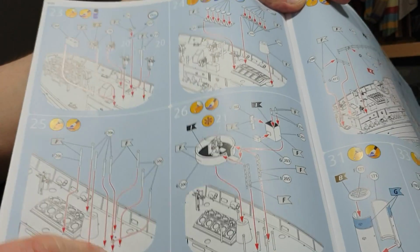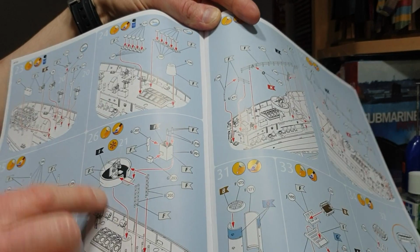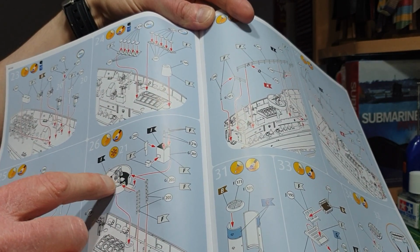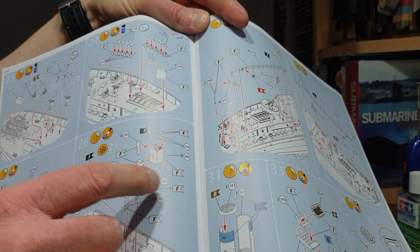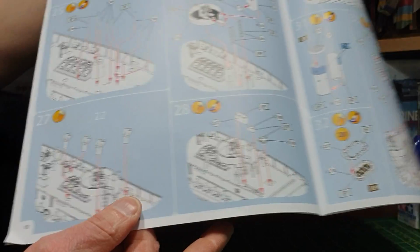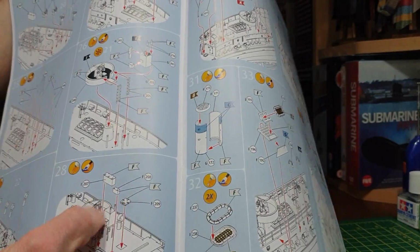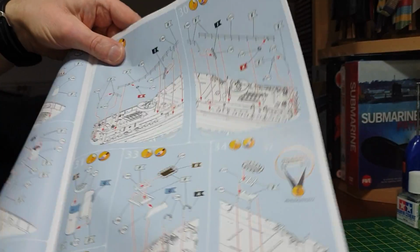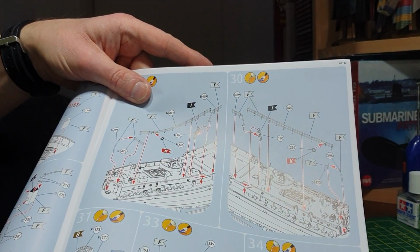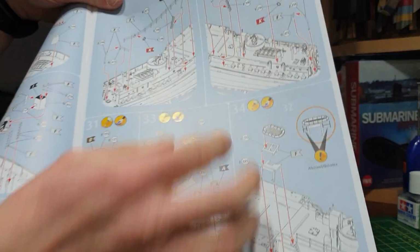More poles go on the back there. I don't know what they're for. I'll have to do my research. And then obviously the crew ladder into the Oerlikon pom-pom gun goes on, along with the radar or search finder. And then air vents go on as well. More ammo boxes go on. And then obviously you've got the rails which go on the sides as well. And on the opposite side, along with another crew ladder.